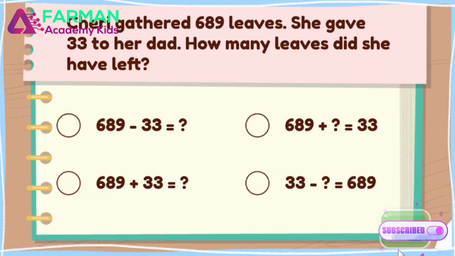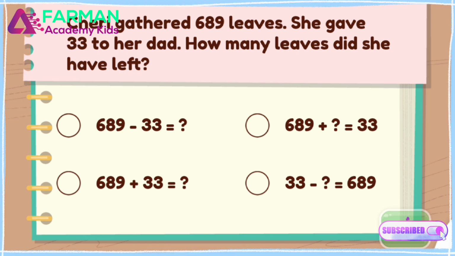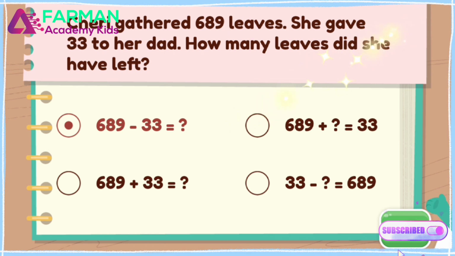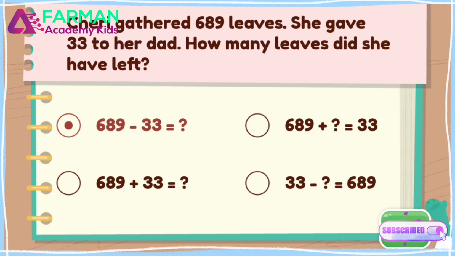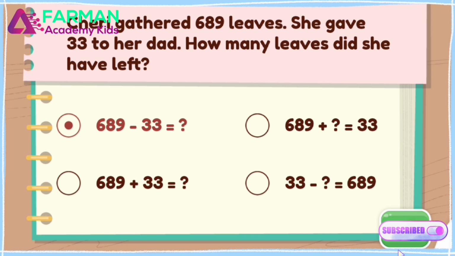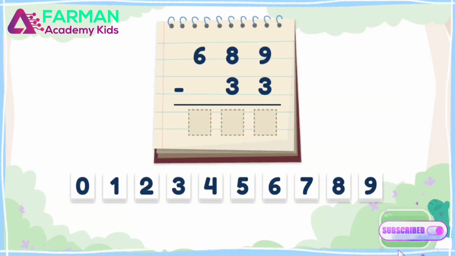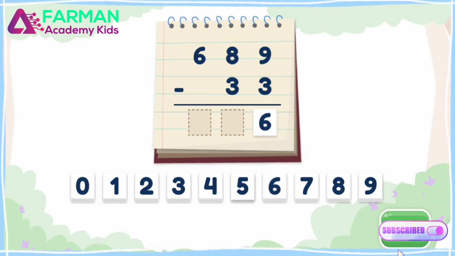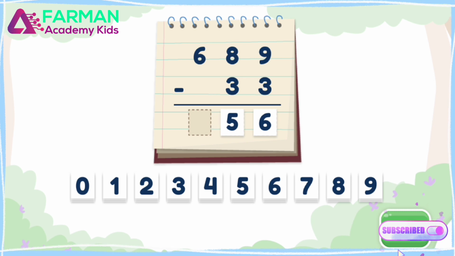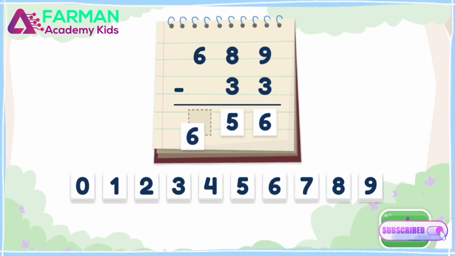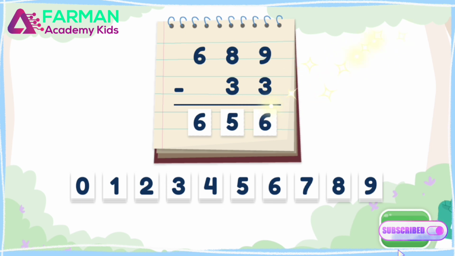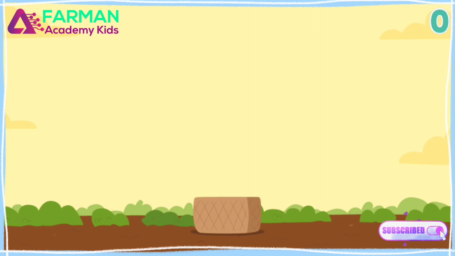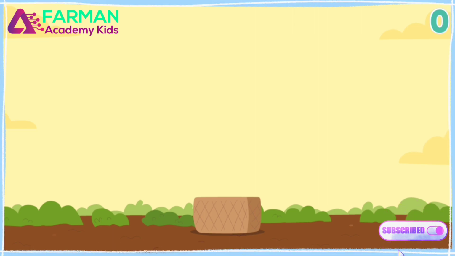How many leaves did she have left? Tap the equation that matches. Woohoo! This equation matches the word problem. Let's solve it. How many leaves did she have left? Solve the equation. You solve the equation by taking away from the tens place and the ones place. Slide the basket to solve the equations at the top of the screen.